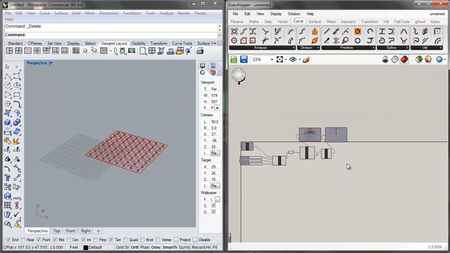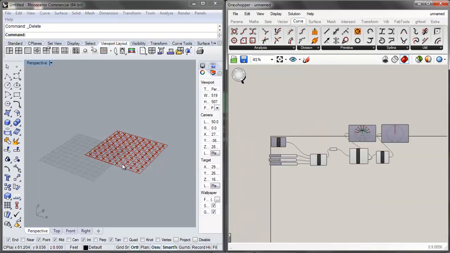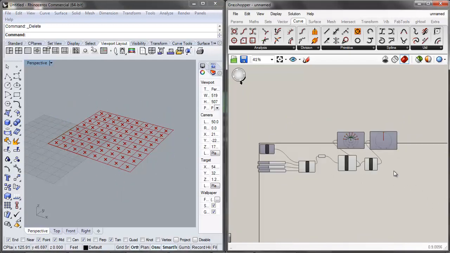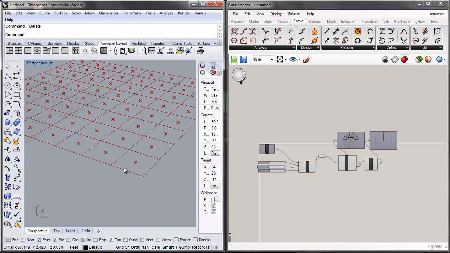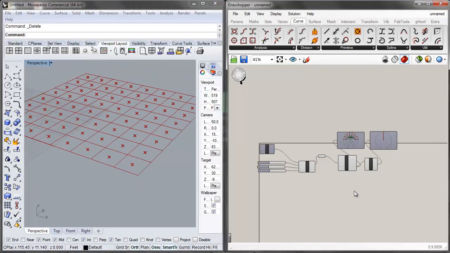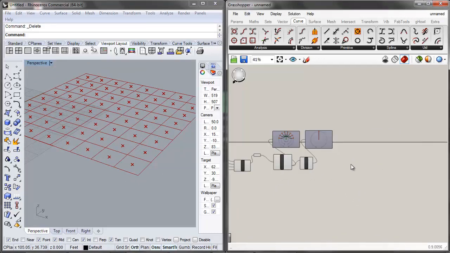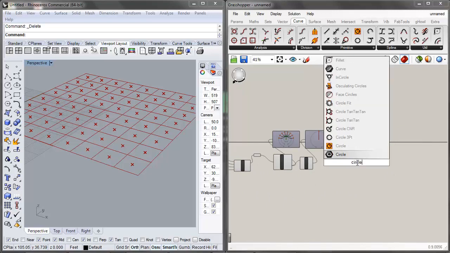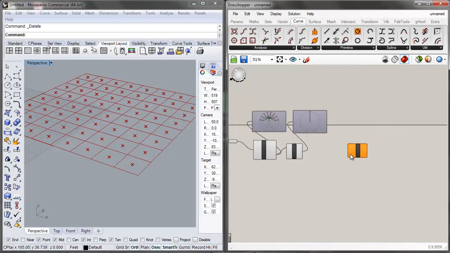So the next part of this is to actually derive circles inside my cells. And there's a few things. One, I don't want my circles to go beyond the size of the cell. And I'm going to eventually want to control their radiuses accordingly inside that boundary object. So what I first want to do is just put the circle at each point. So I type in circle and I look at what options are available to me. And I say, well, there we go, circle CNR. Circle created by a center, a normal, and a radius. That's the most common type of circle you can make in Rhino and/or Grasshopper. So I select that one.